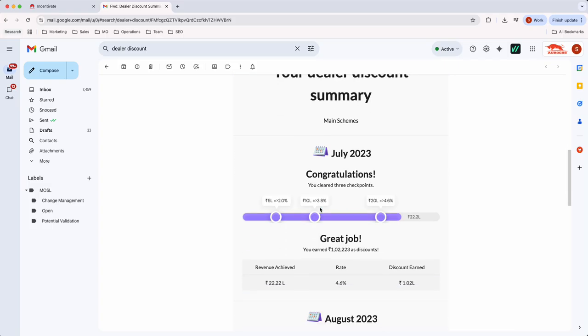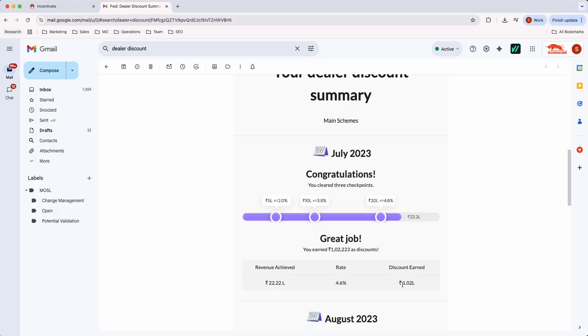That in the last 3 months he was a part of few ongoing schemes. So in the month of July, the scheme that was running, as a part of that scheme, he achieved roughly 22.2 lakhs of revenue, and he is eligible for a 4.6% commission rate, which is translated into a discount given to him as a credit note. By the way, that credit note option in terms of converting the earned amount into a discount, putting that into a credit note, sending that credit note to the distributor for an acknowledgement, receiving the online digital acknowledgement, and posting it to your SAPs and Oracles of the world is doable. That is a part of the solution.